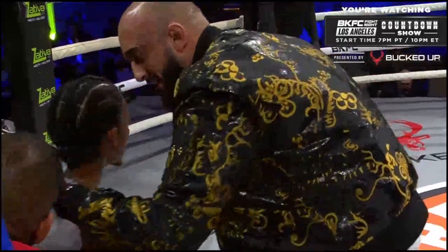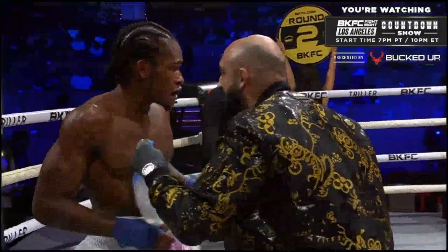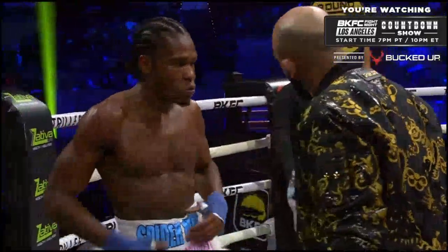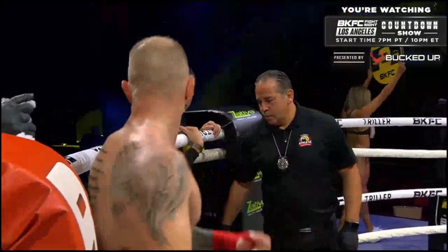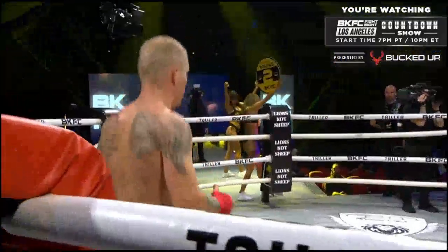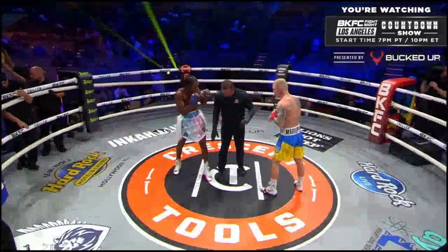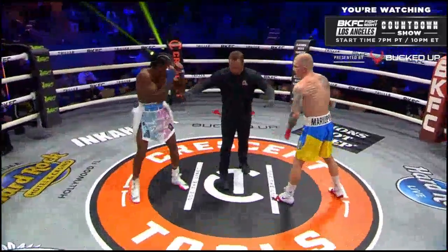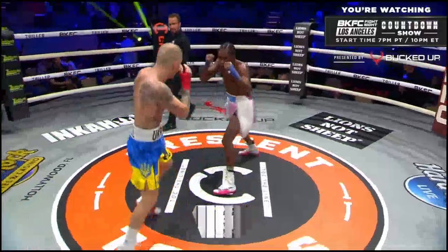Be interesting to see how both guys adjust right here. Masabo's going to have to do something because Bovar just continued to stalk, put pressure on him right there. Wasn't able to land much, but Masabo's going to have to start doing something to not just move the entire time and start to get offensive himself. The fighter's a little too keen. Backed up by Andrew Glenn. Now round number 2.